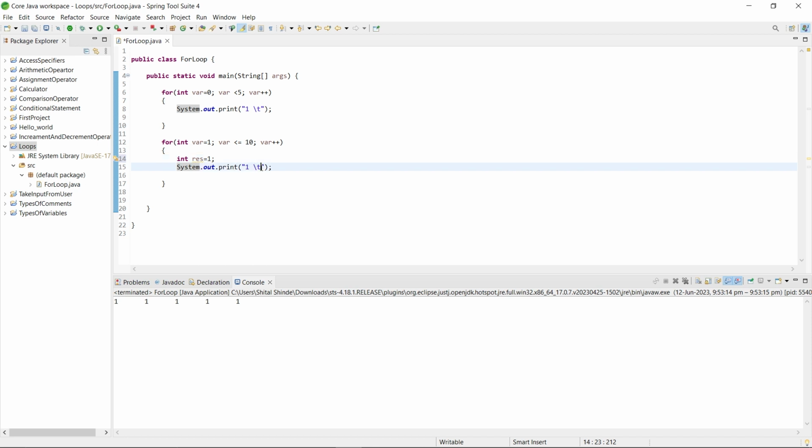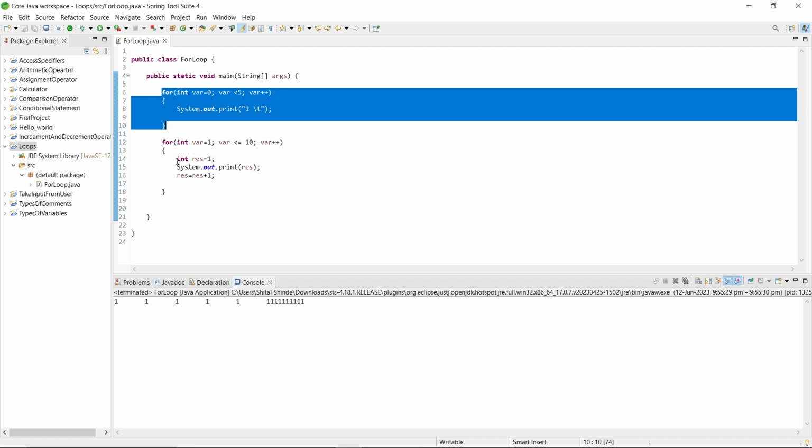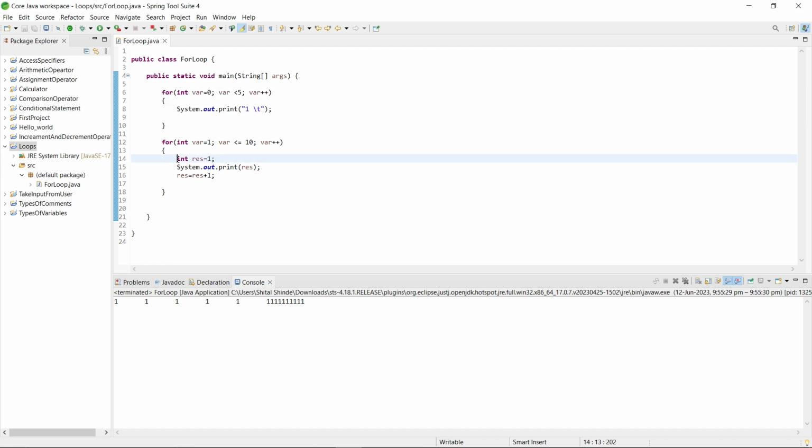Here I am going to print only the result, that is res. I want to print 1 to 10, so I need to add 1. In each iteration we need to add 1, so assign result is equal to result plus 1. Again run it. Here is one mistake: we are initializing inside the for loop, so it will print 1 every time.